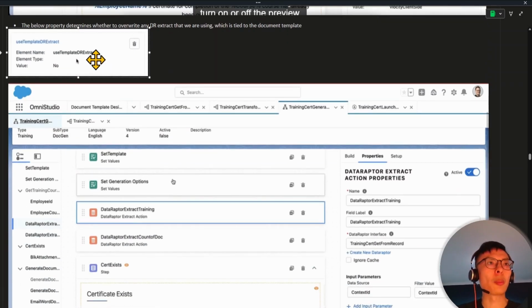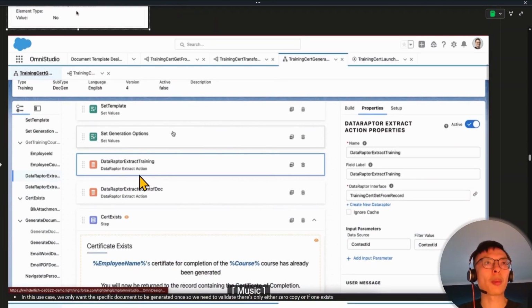And if you set this element to null, you'll need to provide your own data mapper extraction action to extract the records that you want to pass into the template, which uses the data mapper transform to then output the fields that you need onto the document template.